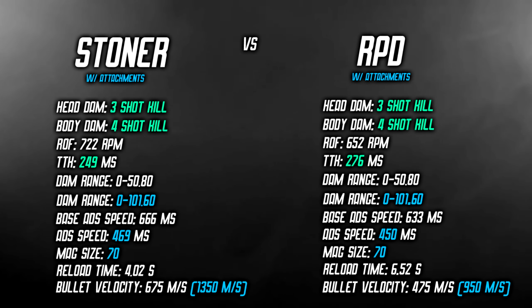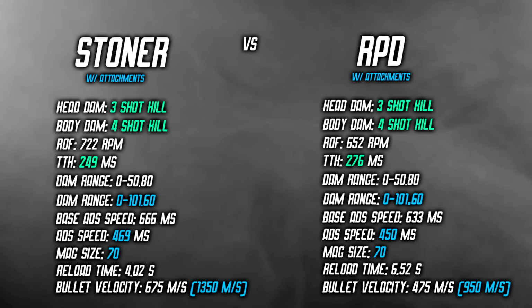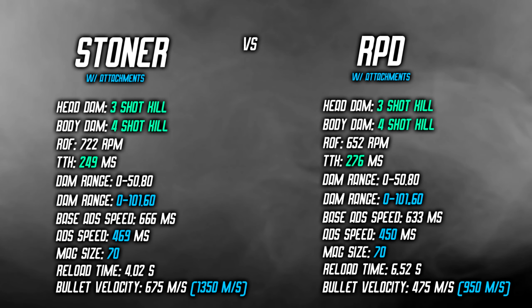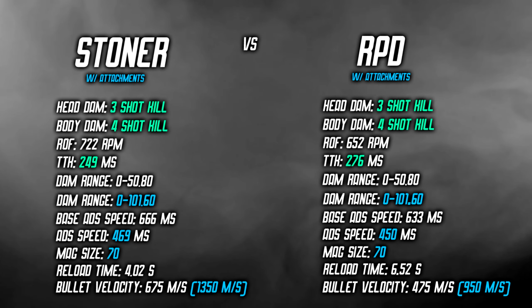So we managed to get the Stoner's aim down sight speed down to 469 milliseconds, whereas the RPD does beat it by a little at 450 milliseconds. Again, nowhere near the average, but definitely significantly better. The magazine size after we added the attachments went down from 75 down to 70. As you can see, the reload time for both of these guns is really slow, as you'd expect. This is the reload add time, which is the fastest possible reload time you can get by cancelling all unnecessary animations.